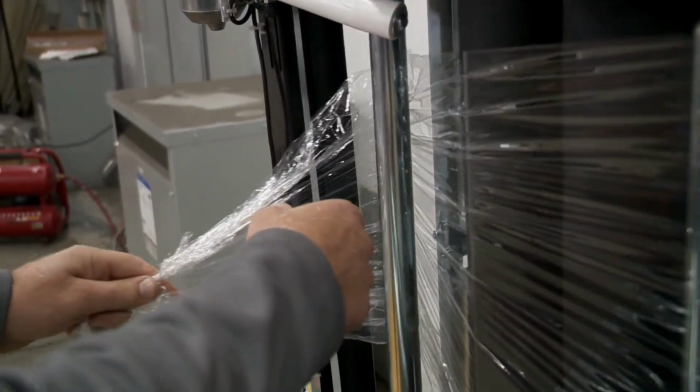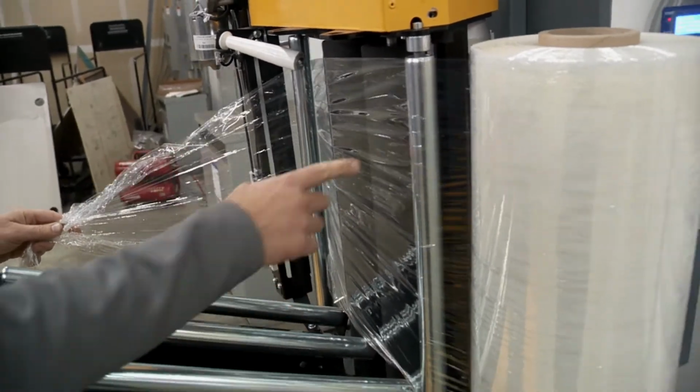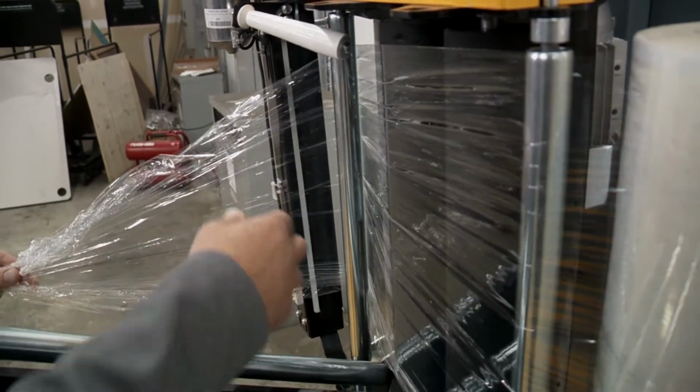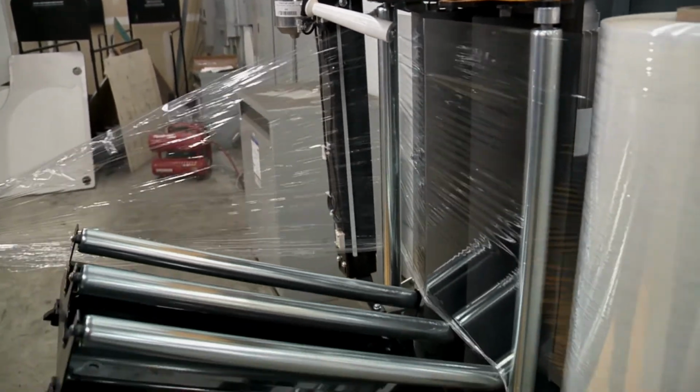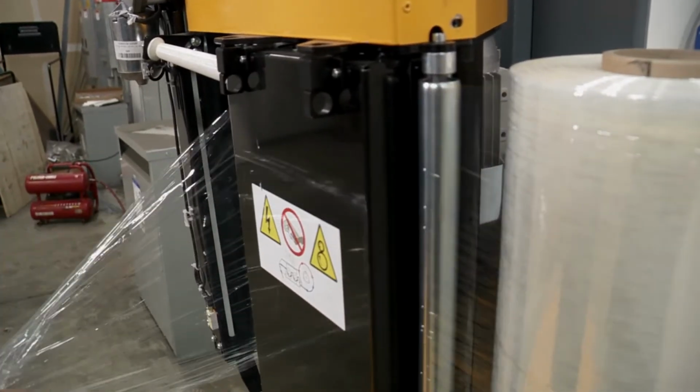Hear that? It's engaging these pre-stretch rollers. So this unit comes standard with the pre-stretch carriage, which these are the pre-stretch rollers. As I pull on this, it's engaging that so I can get it out. Then you just close the door like so, and we're good to go.